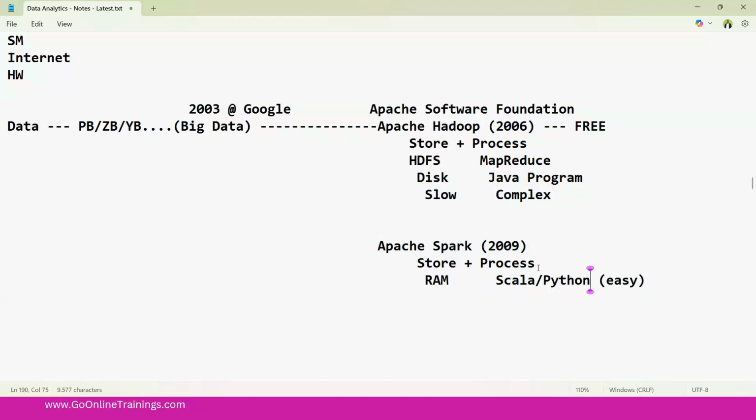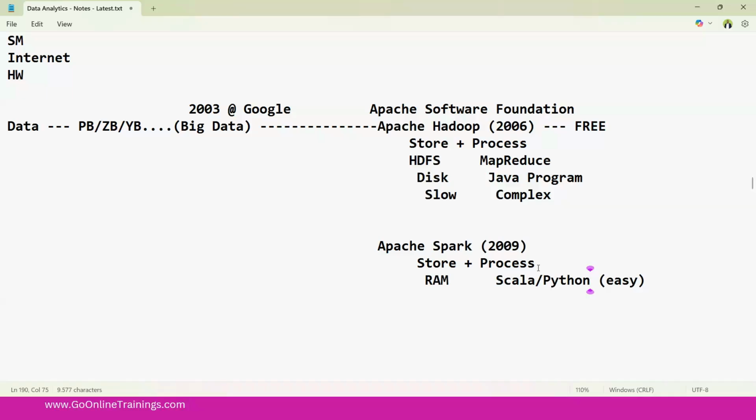Yes, Python is today a very easy language. When you compare with Java and C++, what are the easiest languages in the world? Any kid can learn Scala or Python today. Python is more powerful than Scala. Python is a more friendly programming language today. That is the reason it is Python everywhere. You learn data science, AI, Python. You learn data engineering, Python. Some institutions are talking about data analytics, Python, Python, Python.